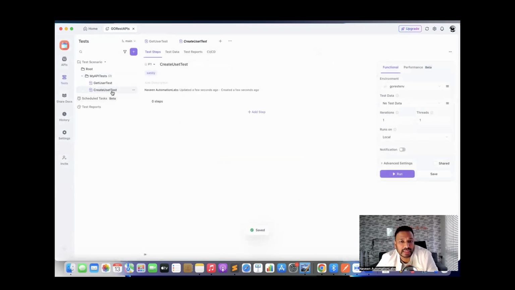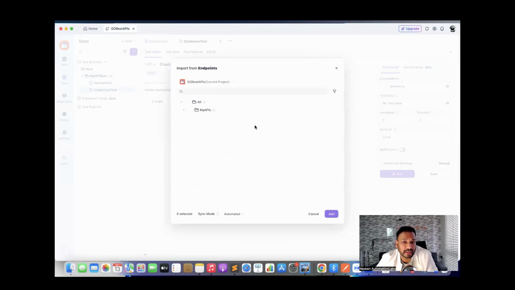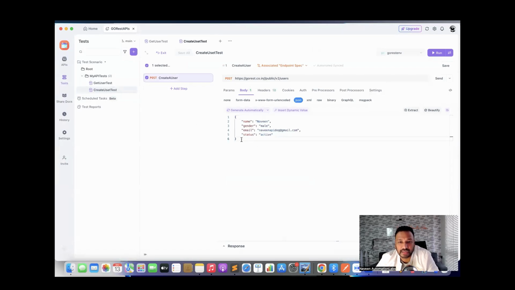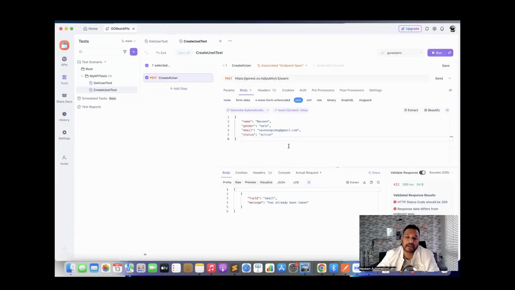When you click on continue, you see that create user. This is what I have created. Again, add test steps, import from the endpoint that I created. Which endpoint do you really want to use? Post endpoint, and click on add after that. You click on it. Okay, you see that this is what is coming here. But think about it: when I'm saving it and then again quickly sending this particular request, will it work? Next time it will not work, right? Because this email, first time we have already tested it, and this email is already registered in the system. That's why it's giving the error that this email is already taken, and giving me some wrong 422 unprocessable entity, something like that.